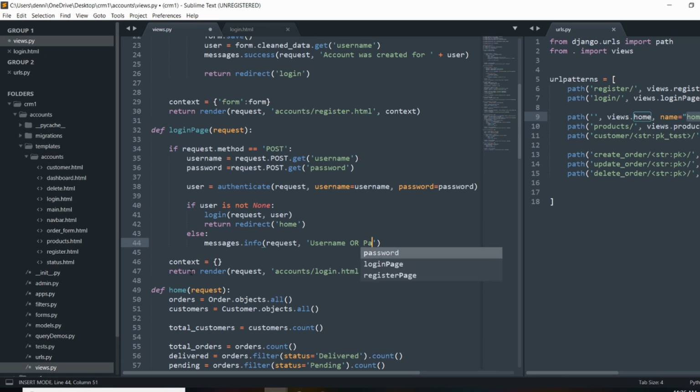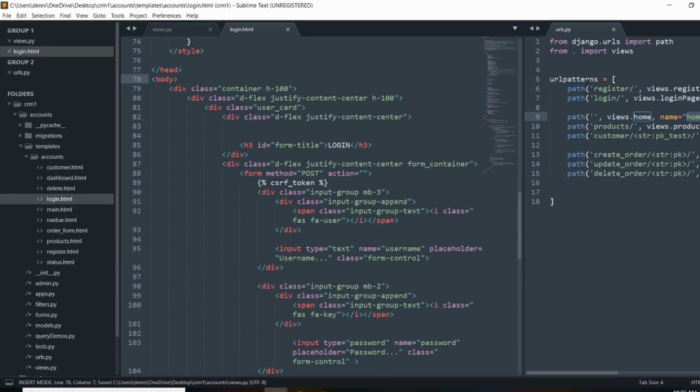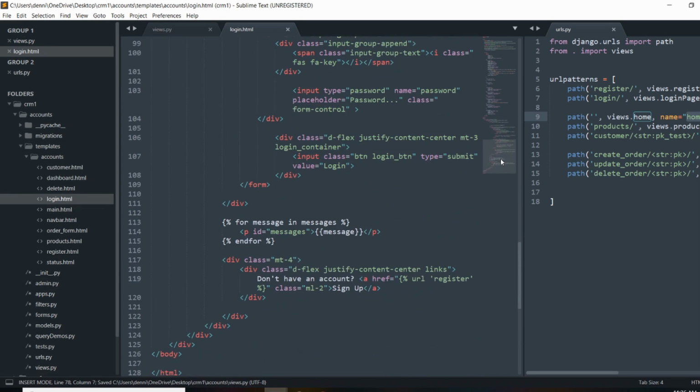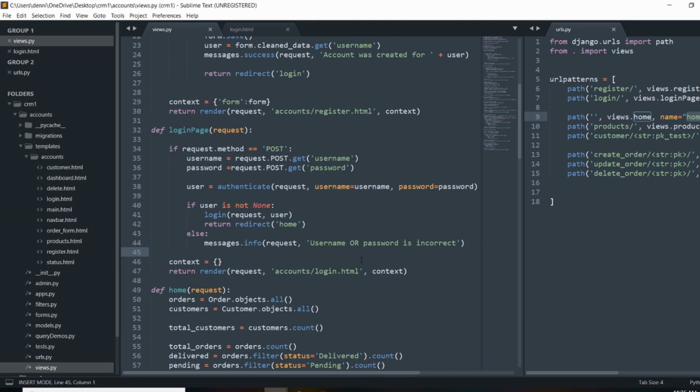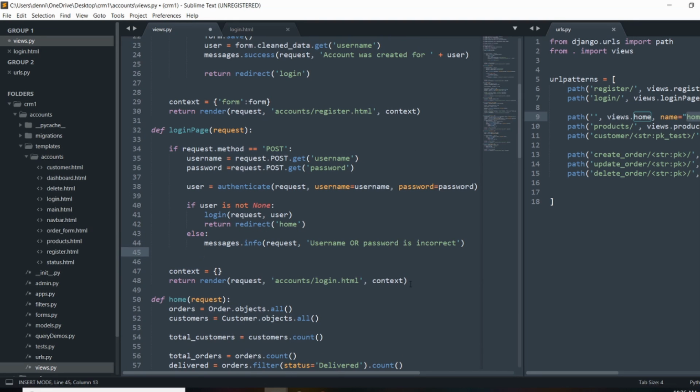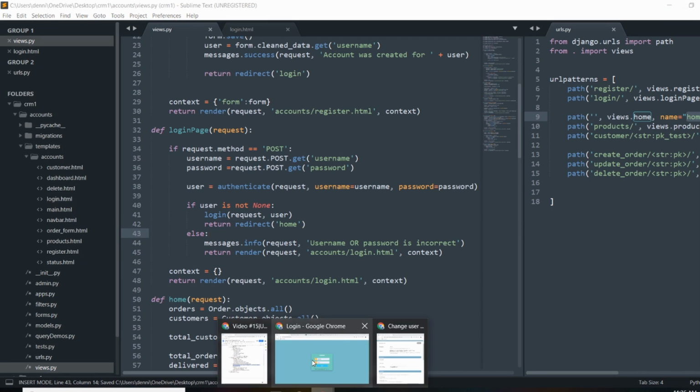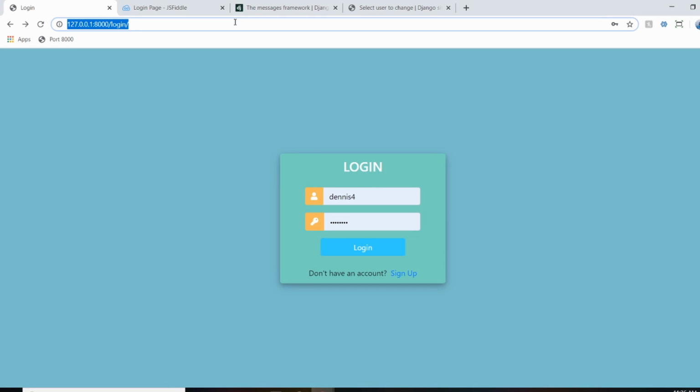or password is incorrect. So what's happening here is because we're looping through all of our messages, all the messages that get sent here will be output. So we'll throw in that message, and then we want to return this same page here. So we'll just go ahead and make sure we send the user back to the login page. So let's go ahead and refresh that really quick. And let's just say, we'll throw in a user that we know we don't have.